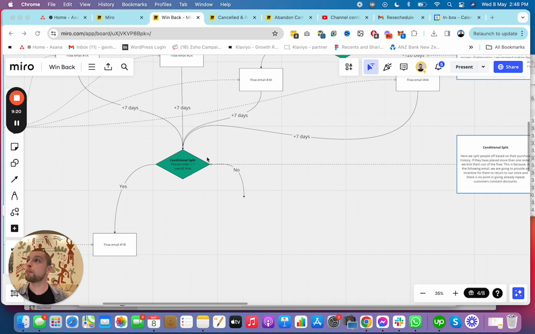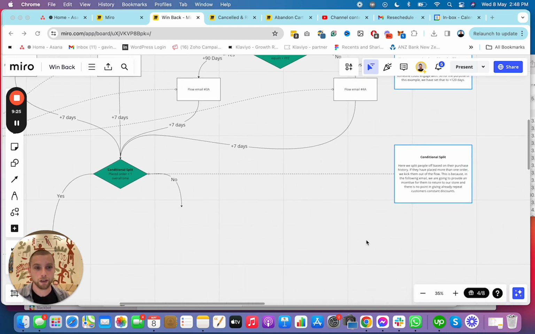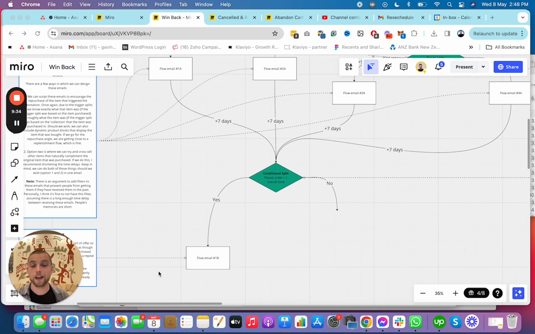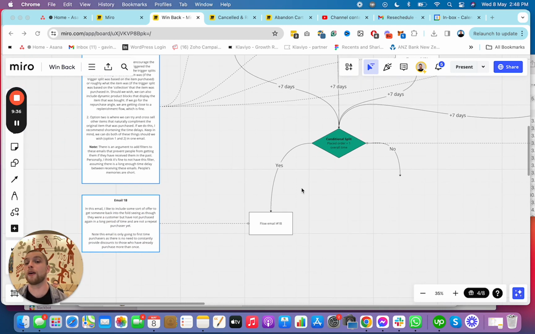If they place an order more than once over all time, meaning they are a repeat purchaser, we send them down the right-hand side. Personally, I like to encourage a second purchase if they have not converted in this window of time here, right? I like to encourage a repeat purchase. How do I do that? I offer an additional incentive to get somebody to become a repeat purchaser. The first sale is always the hardest to make. You've made that. The second sale is always the second hardest sale to make, so on and so forth. Things just get progressively easier.